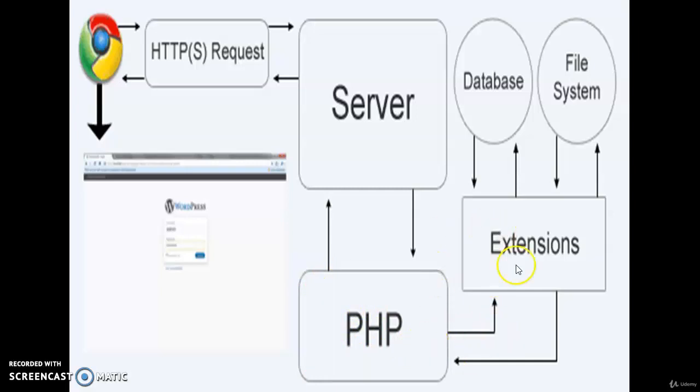When PHP receives this file, it reads through it and executes any PHP code it can find. Maybe there might be some extension that PHP needs to use. There can be some database connection. Whatever execution has been written in PHP, PHP will perform that. After it is done, the PHP interpreter will give the output of the code, if any, back to Apache. When Apache gets the output back from PHP, it sends that output to the browser, and the browser renders it to the screen.